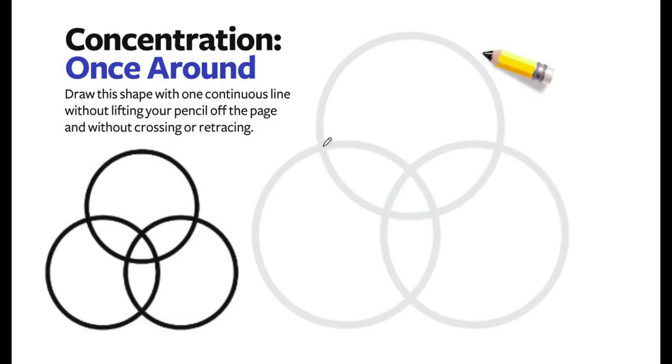So I cannot do this and come back. That's not allowed. I cannot go this way and cross the line. Retracing is not allowed. Lifting your hand and moving around is not allowed. So it's a tricky situation, and you might need multiple trials. If you can think of it, try it. This is fun. I used to do this on my whiteboard when I teach in class, but now we have to do it separately. But I'm sure you guys will have some fun.